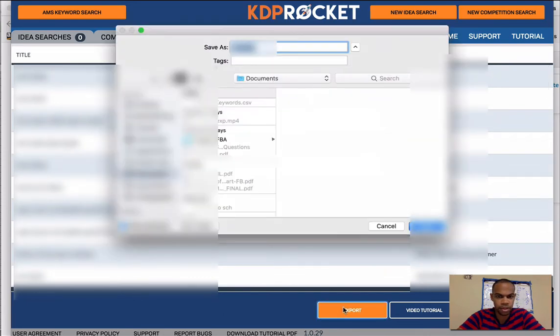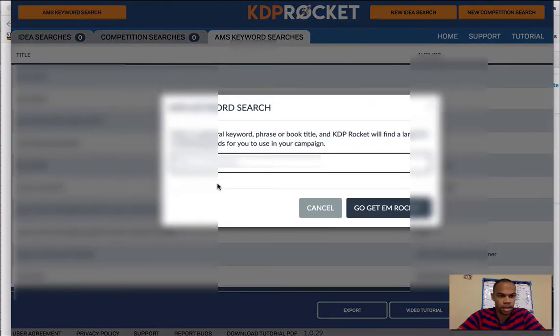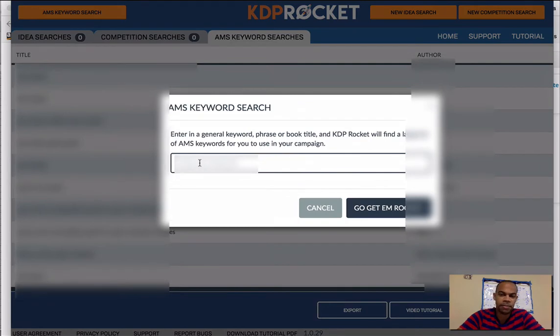And I'll export these. So I type in some of the main keywords that I would be ranking for, so it's going to bring up new ideas for me and additional keywords. Because the whole idea is you want as many keywords as possible so Amazon can find out and you can test it out with a large base, and then we're going to narrow it down to be a lot more specific.